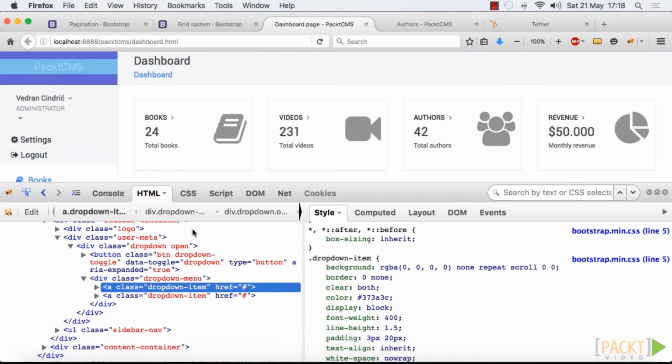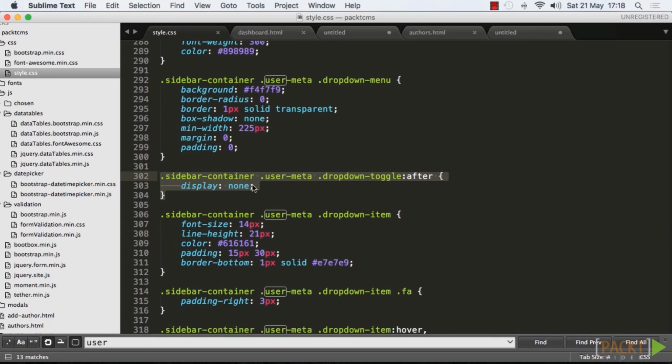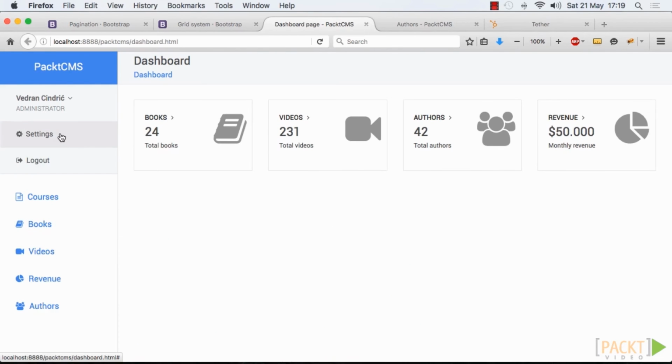Plus, I've decided to remove this little icon right here in favor of the Font Awesome icon, because I'm going to be using that one. So I've decided to set display none to drop down toggle after. And if we now take a look to see how this looks, you will see that we basically get the same look and feel that we had before. And we again had to change some code, but nothing drastic.